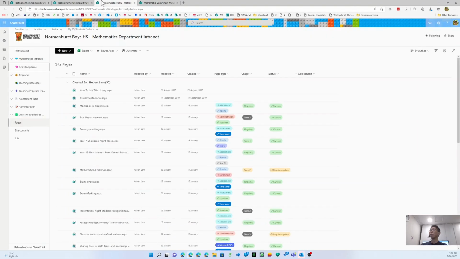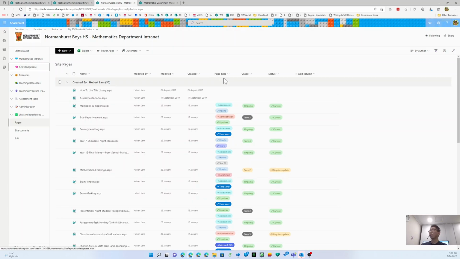So having a quick look at what's happening behind the scenes, the site pages library, which is what we're going to be playing with, is another special document library there, but it only houses SharePoint pages. And here we've actually created 3 columns again, just so that SharePoint is able to work with it, and so we're also able to work with it. And in fact, obviously the file name isn't quite as important, but obviously it's still important in some ways, and we'll see how to get this sort of stuff going.